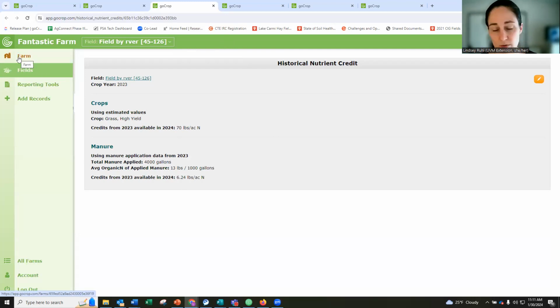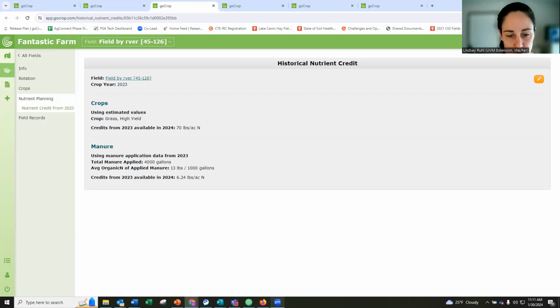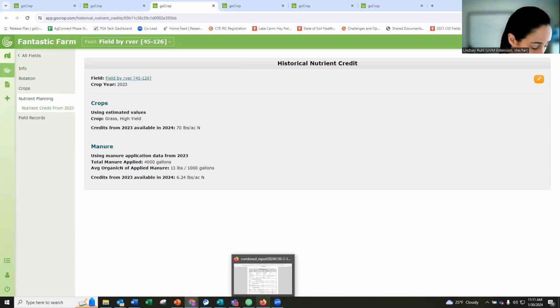Right, so now the last thing I'll try to wrap up with in our 15 minutes is the mobile app. I think this is really important as a way, again, for farmers to be able to keep records in the field.